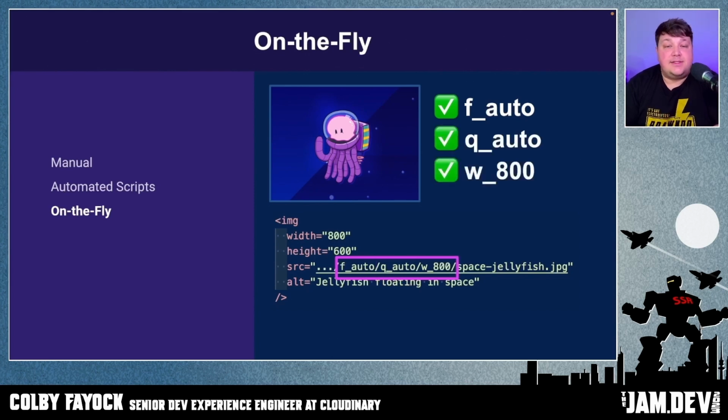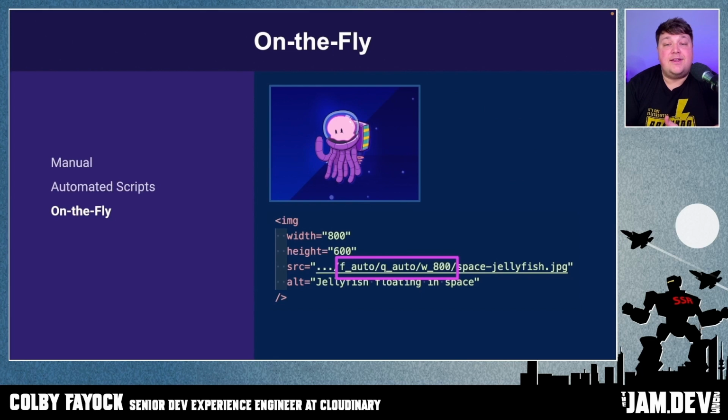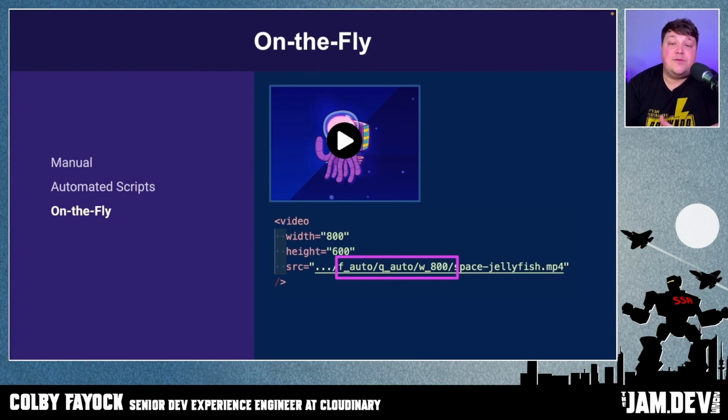We're checking all the boxes, delivering in modern formats, compressing as much as we can without distorting the image, and we're serving in responsible sizes. Now, the nice thing about all these controls right inside the URL is you can swap them out, particularly the width or other transformations on the fly. Because the URL is our headless API, so the developer or implementer can control these sizes and use exactly what's needed for the application. And for the record, all this works with video as well, or animated images, which can potentially have huge savings, given they're naturally usually going to be bigger file sizes.